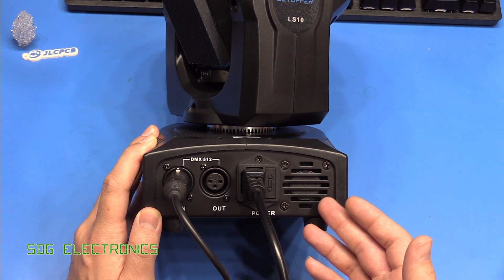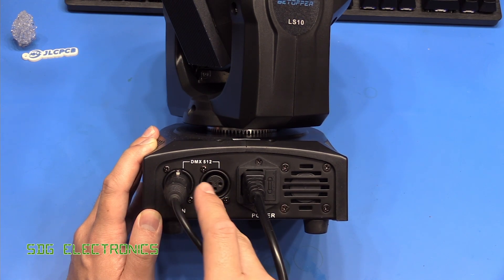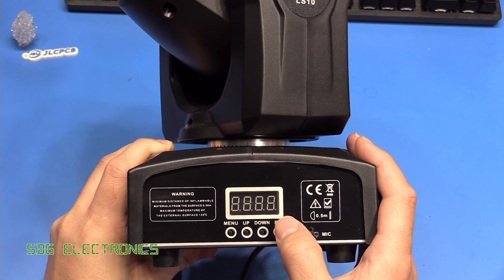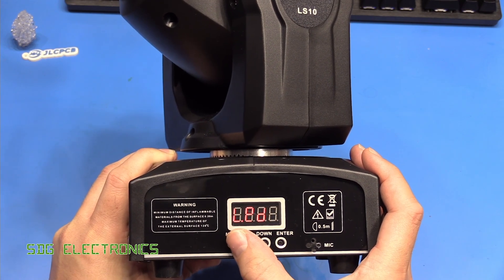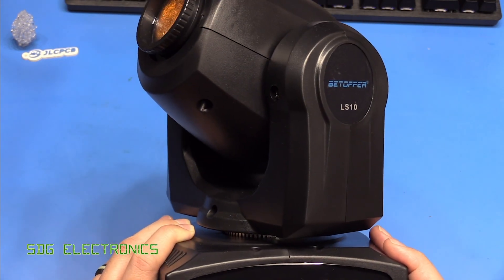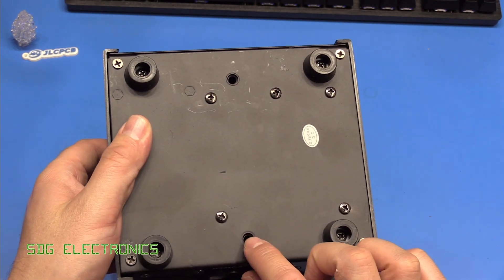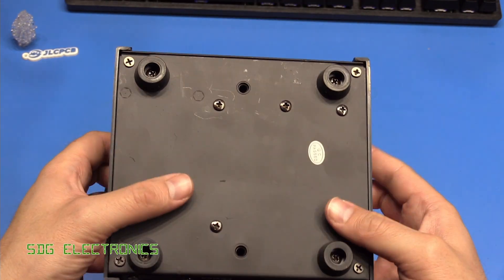On the back of the unit we've got the fan cooling, an IEC connector for power, and DMX512 in and out using a three-pin XLR connector rather than the more traditional five-pin type. On the front there's a four-digit seven-segment display — common on these Chinese lights — that lets you change the DMX address, set up the beam manually for a fixed position, and access demo modes and sound-to-light modes. On the bottom there are feet and two threaded inserts to attach anchors if you want to hang it from trusses.